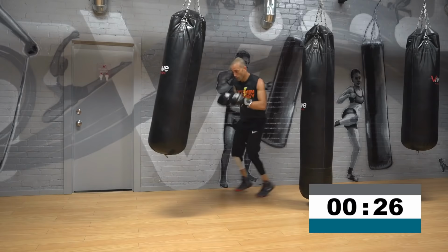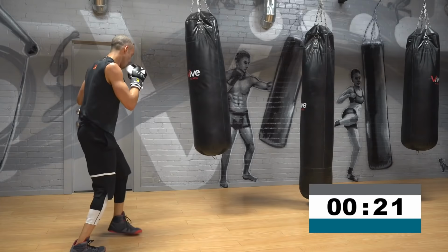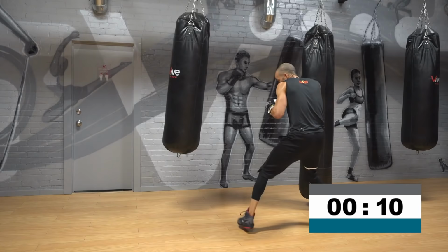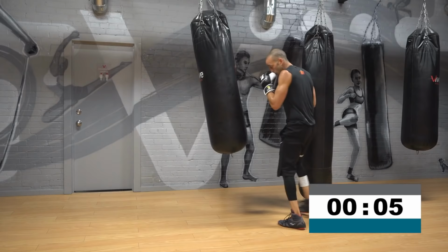20 seconds to go. You are a savage when you come back in with that right hand. I want you to try to end the fight with that right hand as you come back in. Just a small step back, just out of range, and come back in and attack it. A savage attack. 2, 1, rest.